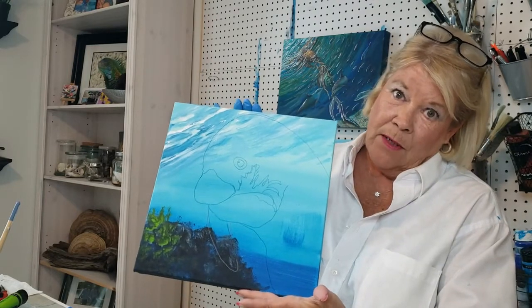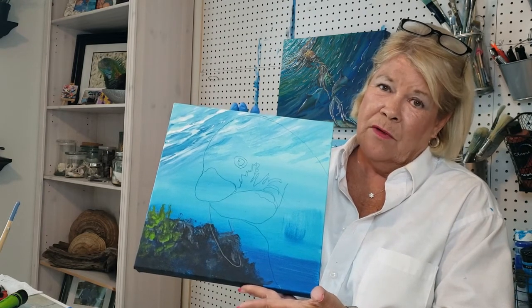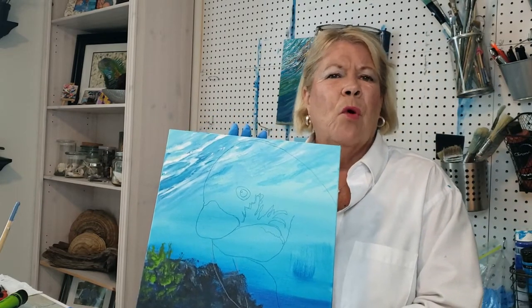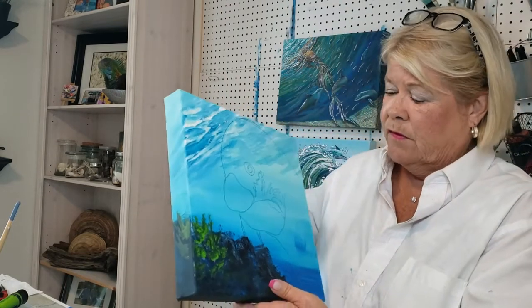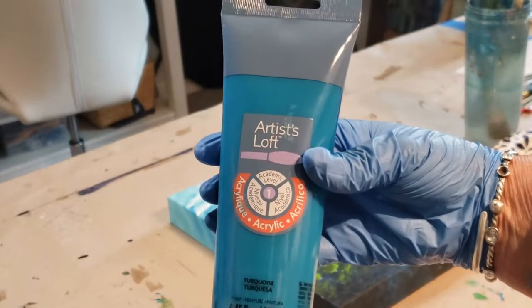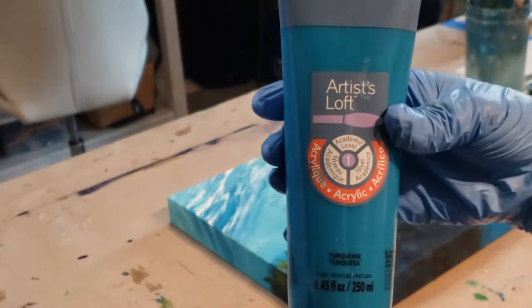I'm going to try to find a much better angle for you all. I know this last painting was a little difficult to understand what I was doing, and I noticed the colors aren't coming out true. They're more muted. What I use is very brilliant and vibrant. So we'll see what happens. I'm going to play around with it and the lighting. So see you in a minute. This color is turquoise.